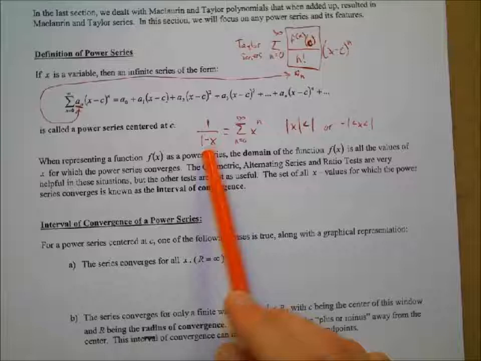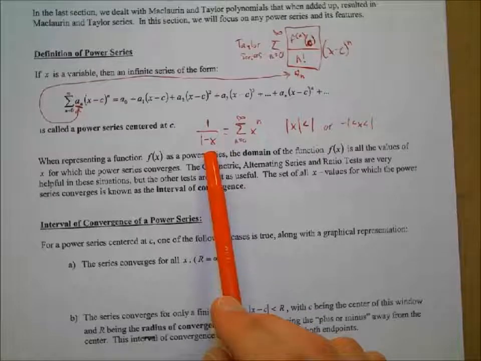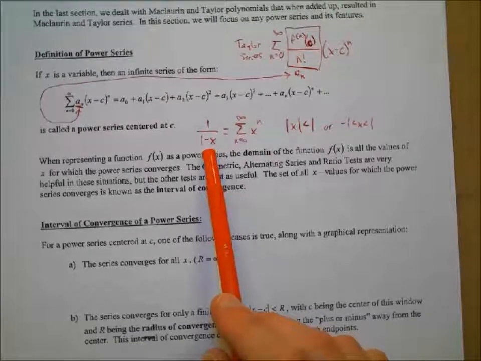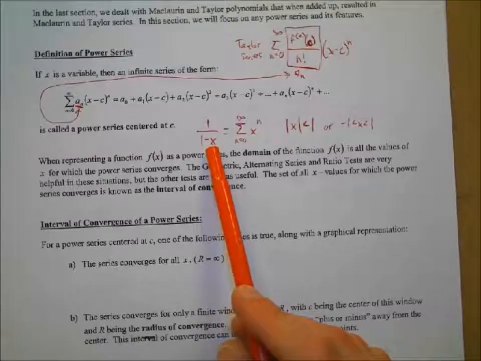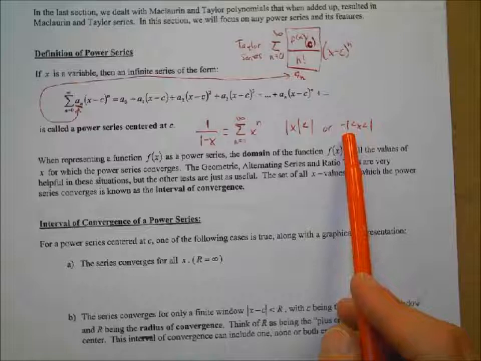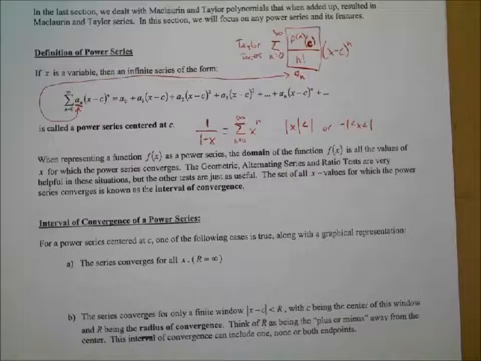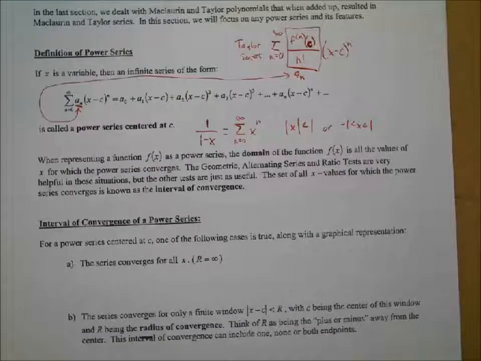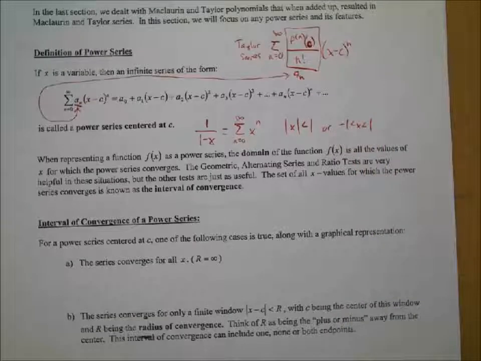But if I plug a -1 in here, what's going to happen? It'll become 1/2. That's a finite value. So what we're going to find here is that sometimes the endpoints will converge, and sometimes the endpoints will also diverge. We're going to look at that too. So not only are we going to have to determine the interval of convergence, but we're also going to need to look at the endpoints to determine whether they also converge or diverge at the specific endpoint and stuff like that too.